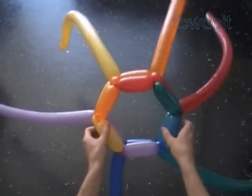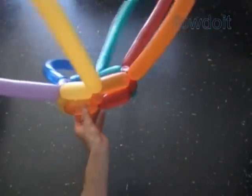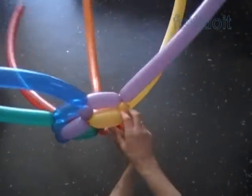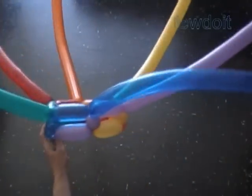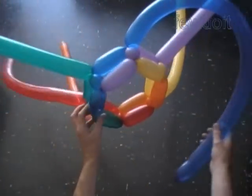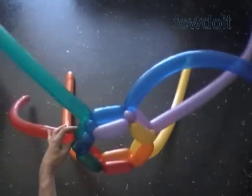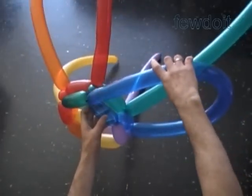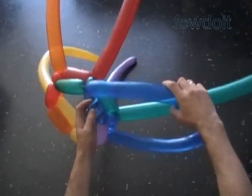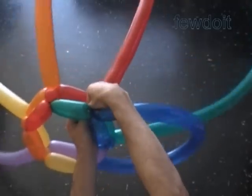It is a bottom view, and here is a side view. From here we can proceed in different ways to make different shape heads. We can use the rest of the balloons to add more rows. We can lock both ends of each balloon in one lock twist. We can work the rest of the balloons in the opposite direction, locking both ends of each balloon in one lock twist to make petals of a flower.